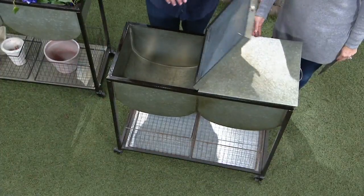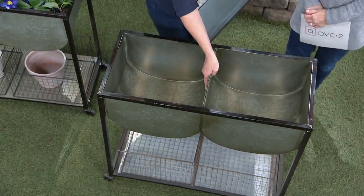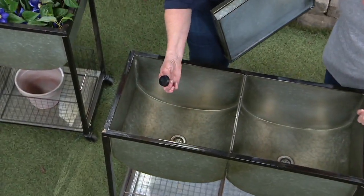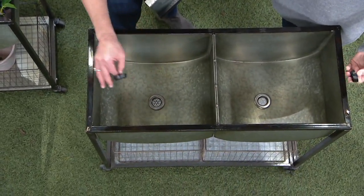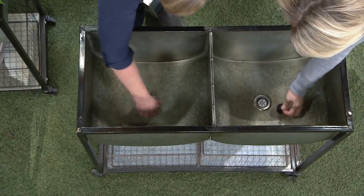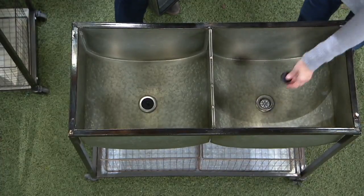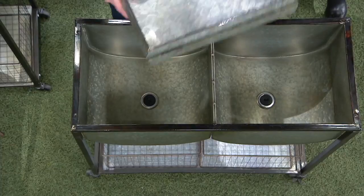This is so functional that we decided to make it — I'll open up the two sides — really two compartments here. Both sides will have this plug and the drain, so whether you're using it for ice or as a planter, it will have that drain too. If you don't want it to drain, you can keep the plug in. Even the drain is pretty — it's a little floral design, like a little bathtub. Devil's in the details. We love our little details — that's what makes everything so special.